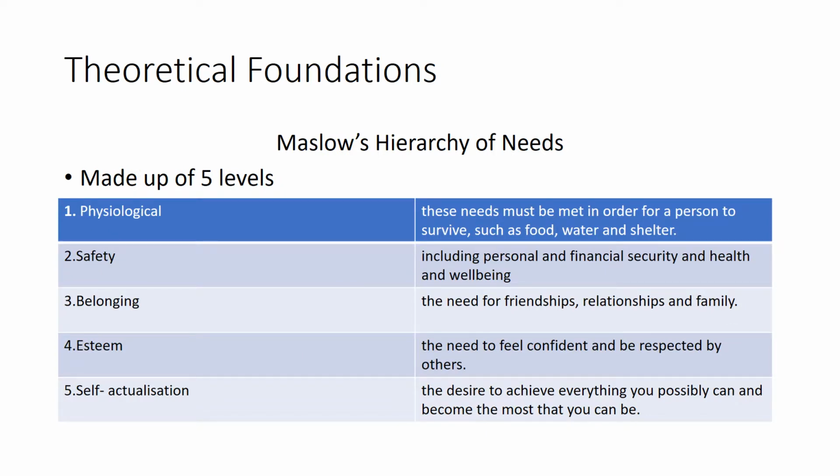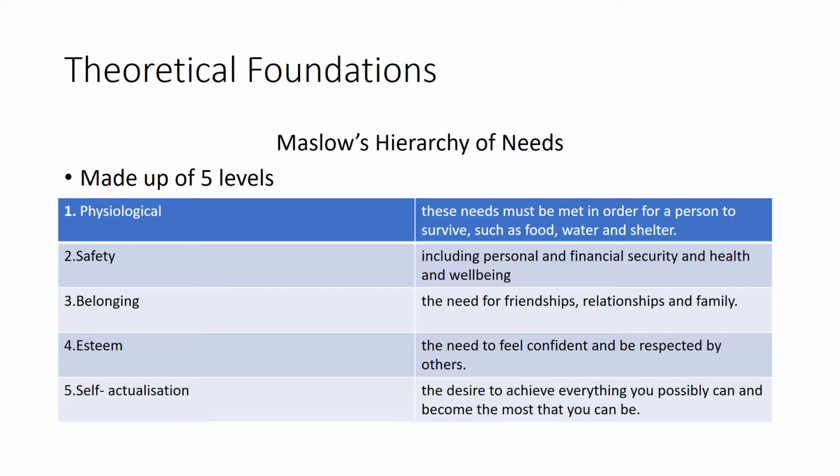Theoretical foundations behind this. There are many theoretical foundations, but Maslow's hierarchy of needs is probably the best representation of the theory on student motivation. It has 5 levels: physiological, safety, belonging, self-esteem or esteem, and self-actualization. So they always start with level 1, which is physiological, and then it goes down to level 5. This chart that I have made shows a good representation. It shows a definition out to the side.